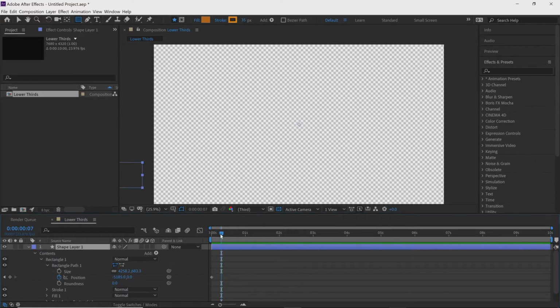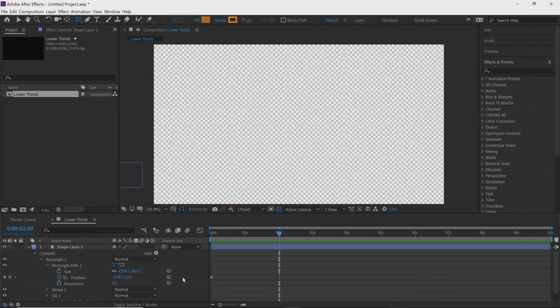So we have our rectangle lower third outside of the screen. And then what we're going to do is drag our blue timeline indicator to 2 seconds. And you can see right here, it says 2 seconds. So you can click and drag this if you want to 2 seconds, or you can type it in if you want, just like we did when we changed the duration. Okay. So we have it at 2 seconds right here.